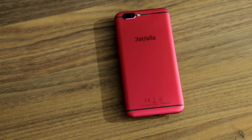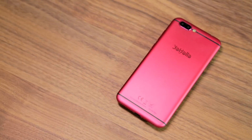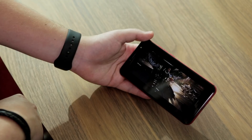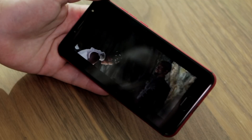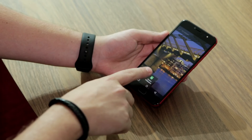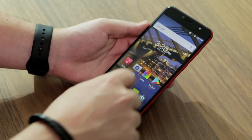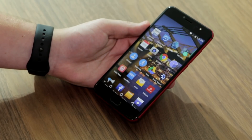Our initial impressions are positive. The design is right on par with some of the best phones of the year. You get a sturdy metal back with a nice red hue, as well as a 5.5-inch screen which uses dragontail glass, making it extra sturdy. Under the hood lies a 2.6GHz processor, making it one of the few smartphones in the world that comes with 10 — yes, 10 — processors. That makes it pretty good when it comes to things like multitasking or gaming.